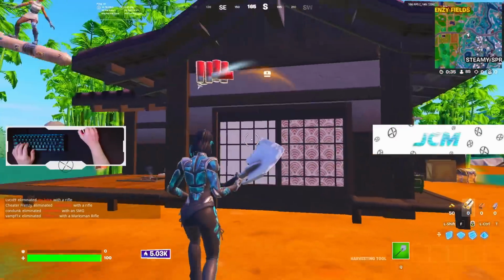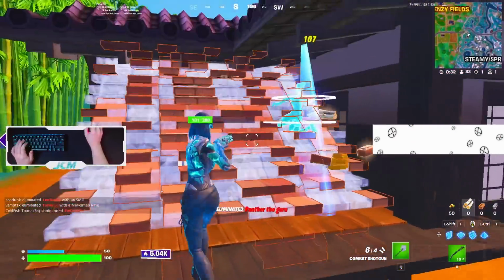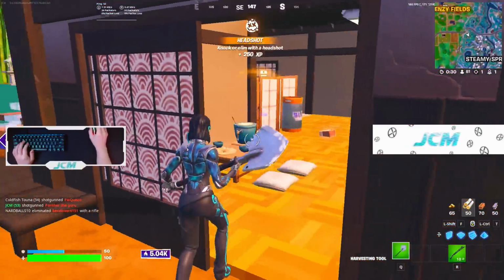Notice that this guy lands on me, but my drop was better, so I get the freest kill of my life just because I'm good at making a drop.